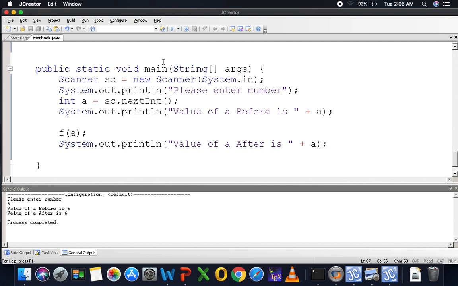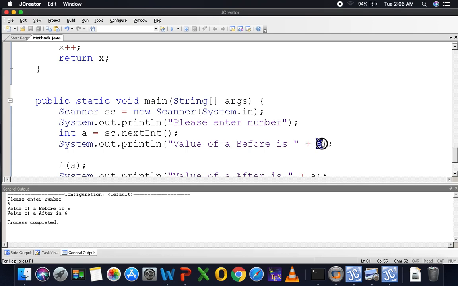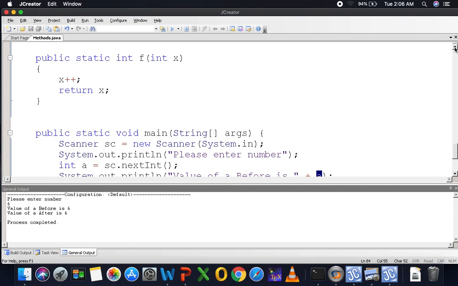Thus, in computer science and in computer programming, there are two different types of how parameters are passed to methods. In Java, if I'm dealing with primitive data types, the passing of parameters will be done by value. Meaning I will not be working on the original value of A, but I'm working on a copy of A. Thus if I'm working on a copy of A, the original won't change. Thus the passing of parameters in Java is done by value rather than by reference.